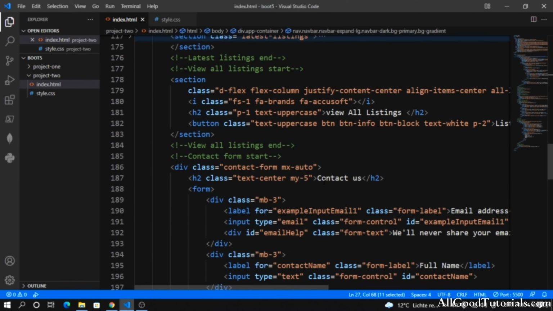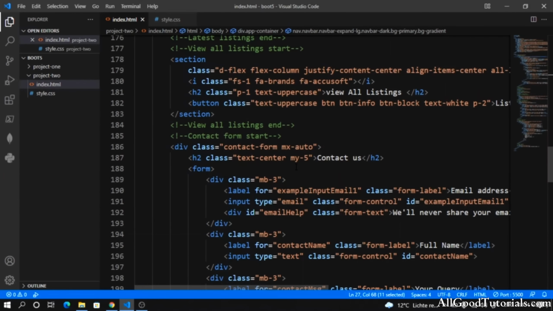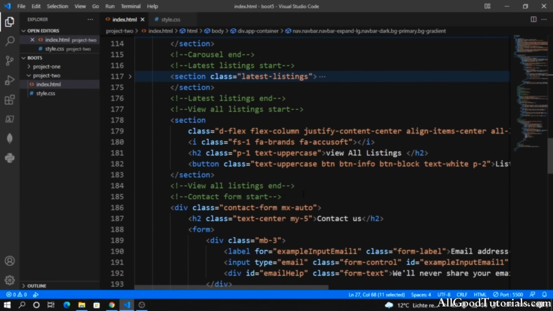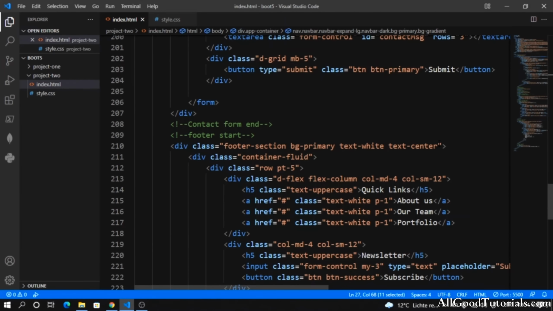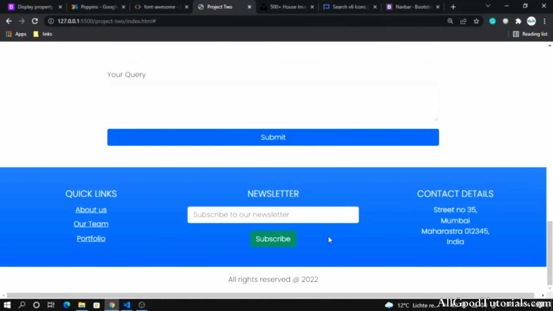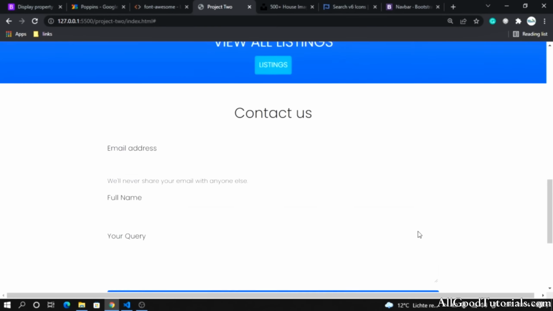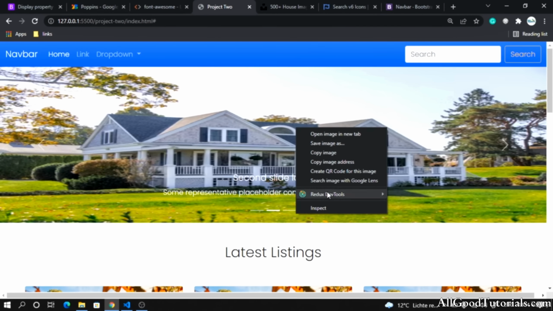So in our footer here we have the contact section, carousel section. This is our footer section. So here I'm going to apply the gradient. Let's see how it looks. So there's not much of a difference, but it looks slightly different. Okay, so this is how it looks now on the desktop. Let's check in the mobile.